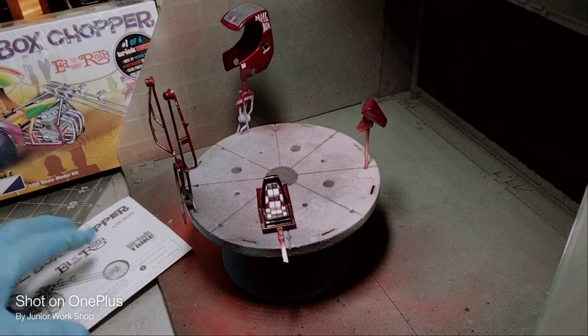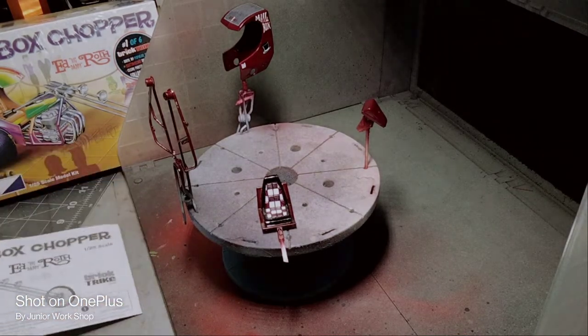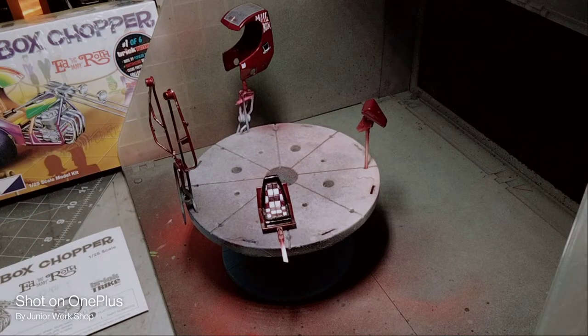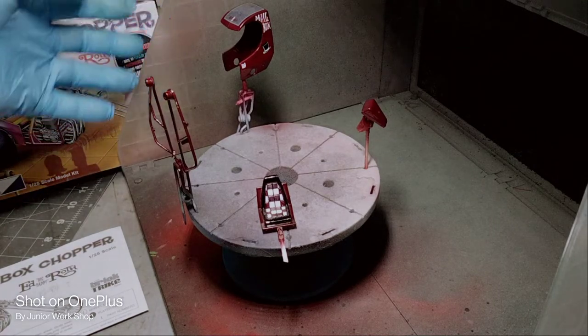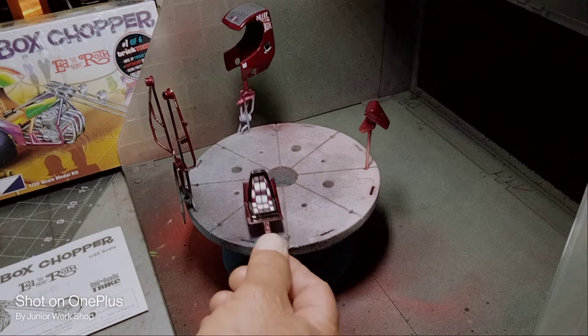Today we're gonna do a quick hold on our mailbox chopper at Big Daddy Bra. As I showed in my last video, I painted it burgundy, so I got all kinds of decals and details on it. Like I always do, I do my decals and then I put the clear coat on it. Let me show you real quick what I have done so far on this part.